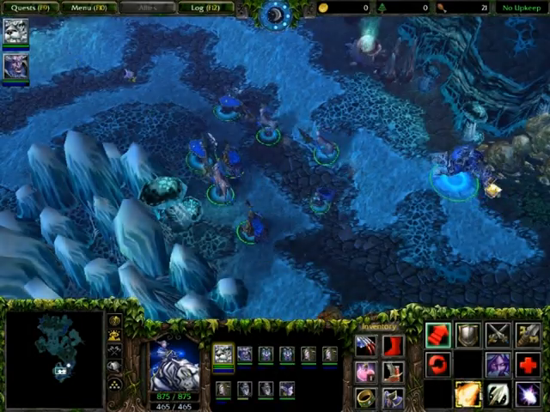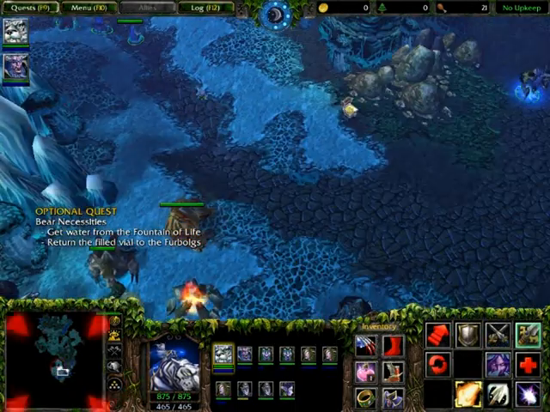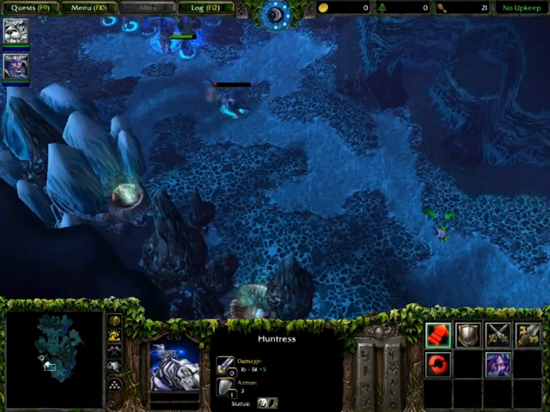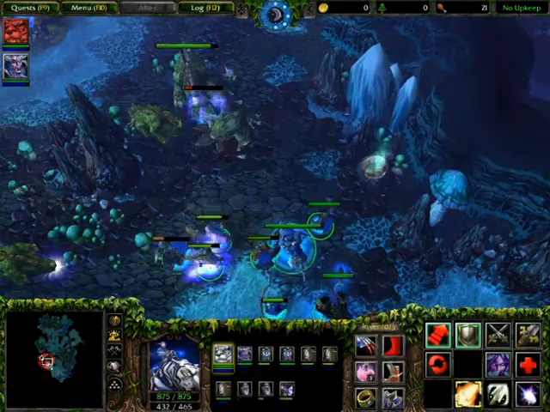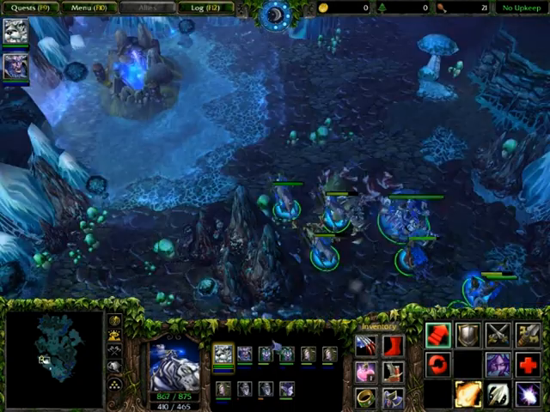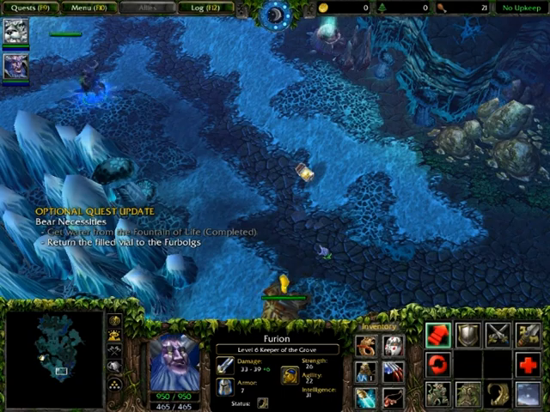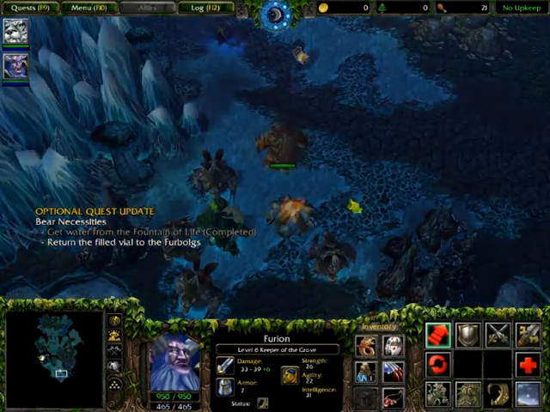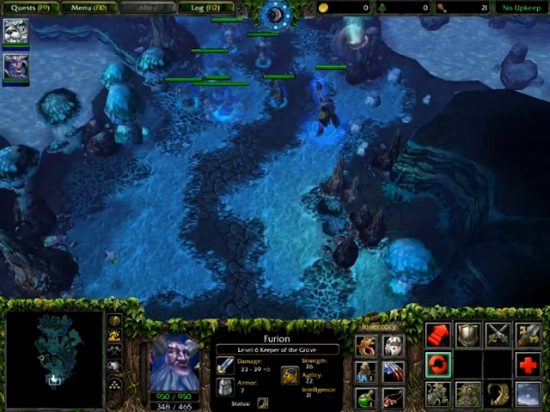Just head south and find some furbolgs. They want you to do an optional quest which involves going to a fountain of health and getting some water for their shaman. I'd suggest doing it and giving the item they give you to Tyrande, because those furbolgs you find will come in useful later. The fountain of health is located up here. It's surrounded by a few mooks. Nothing too difficult. Right, so that's the first part of the mission over.